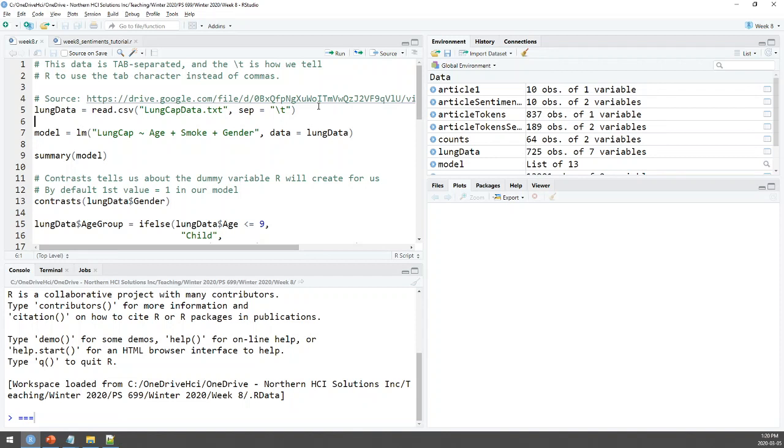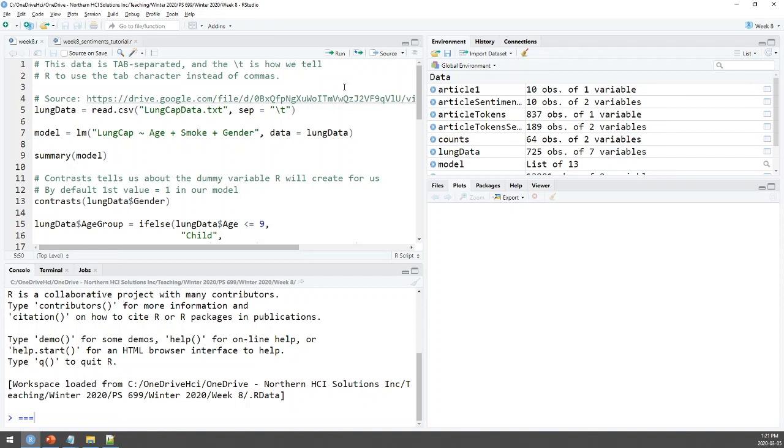Okay. So on line 5, where my caret is right now, you'll see I'm declaring a variable called lung data. And I'm using our tried and true read CSV function. And I'm giving it the name of the file, lungcapdata.txt. But notice I've got a second parameter called sep, separator. So it turns out with R, if I use the sep argument, I can tell R how the columns are split.